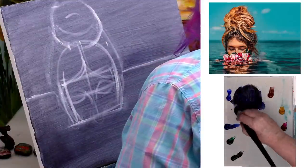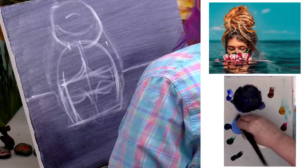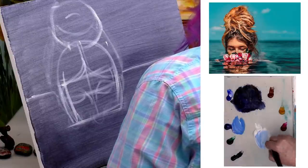So I'm going to take a little bit of my ultramarine blue and my phthalo blue together, and kind of come over here into my white.